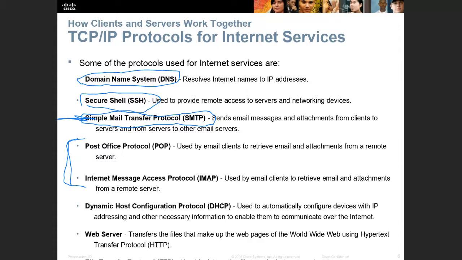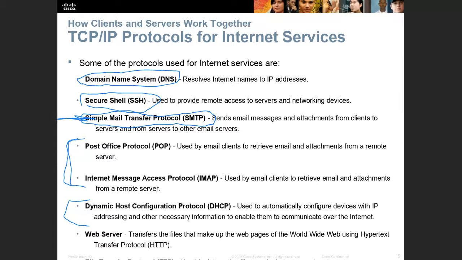Dynamic Host Configuration Protocol. This is a mechanism for when we don't statically assign IP addresses. Sometimes in Cisco labs we statically assign addresses just because we want to get used to the concept of IP addressing and IP services. But Dynamic Host Configuration Protocol automatically takes a pre-approved list of possible valid IP addresses that anyone on that little network, that corner of that company, could want to use, and automatically gives one to everybody when they boot up their computer. So it automatically configures devices. We don't have to statically configure.